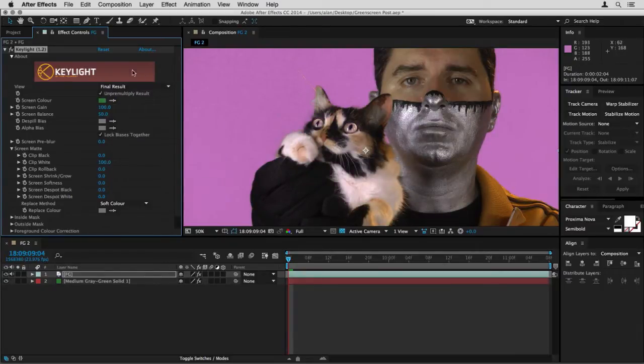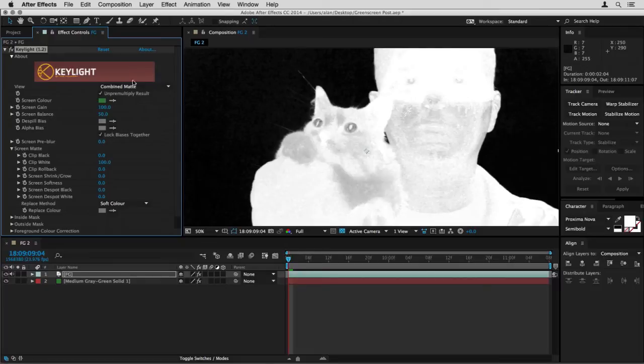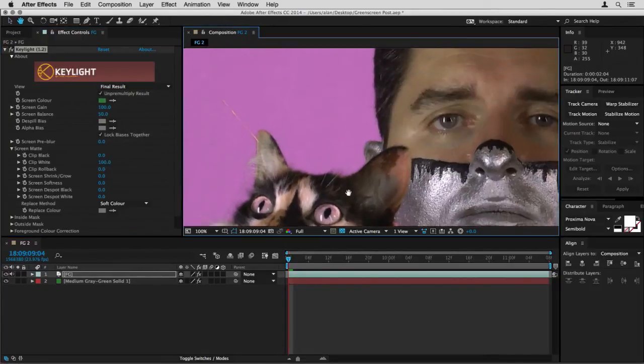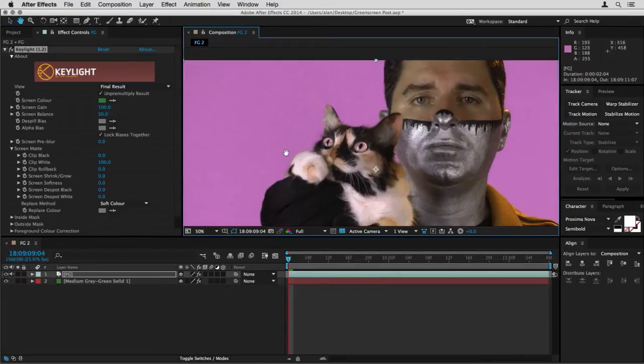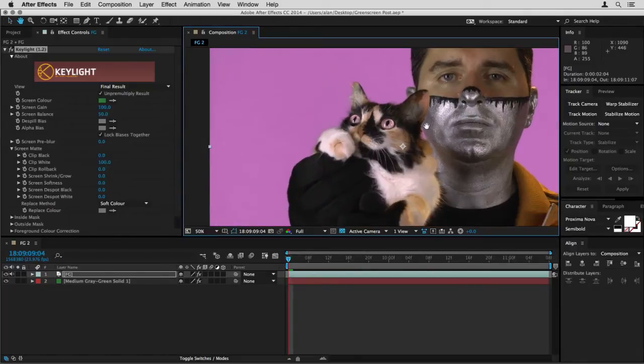What we have to think about is, yes, we have all these issues, all these problems here. But besides that, the actual edges that Keylight gives us by default are awesome. They look great. This is the one thing it's trying to do for us right off the bat, and make it look good. So we should take advantage of that. I mean, this looks so good with nothing adjusted that maybe we need to address these big issues through a separate process. So that's what we really want to do.